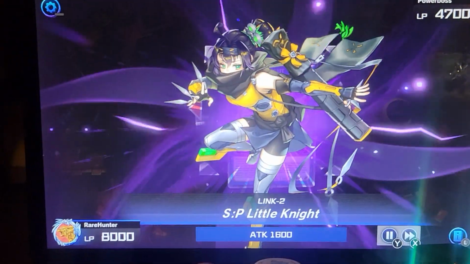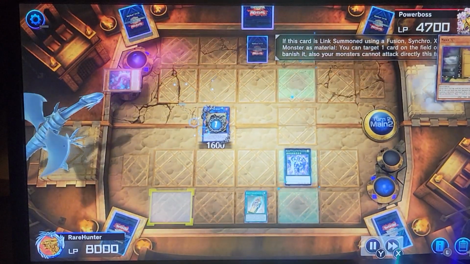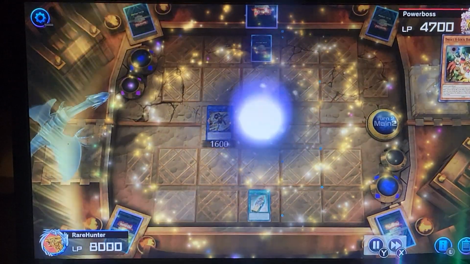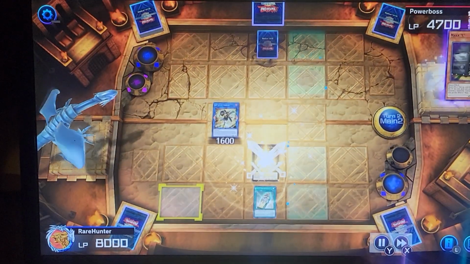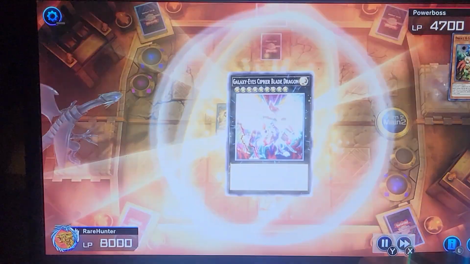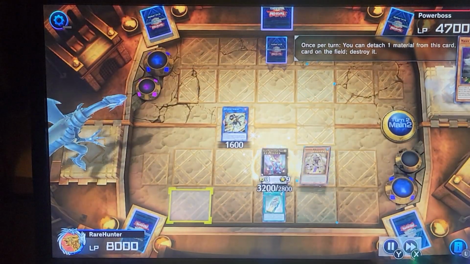So I don't know if there's a bug in the game right now because of this world tournament or whatever. I'll show you what I mean afterwards, but it was annoying. It didn't let me do that either. I figured it would have negated it, and then I would have just hit him for a lot of damage. But I don't know what he has face down, but we're clearing stuff.